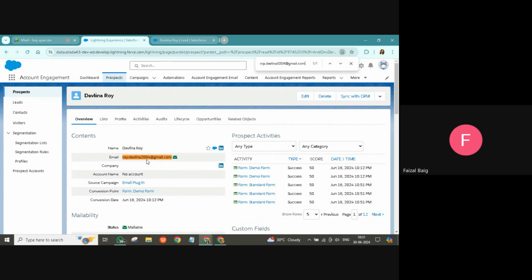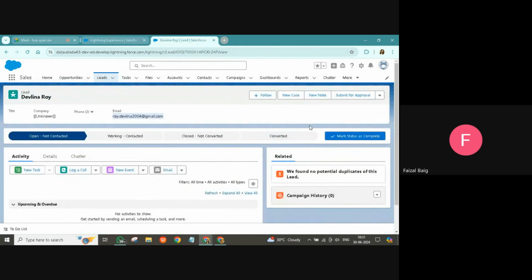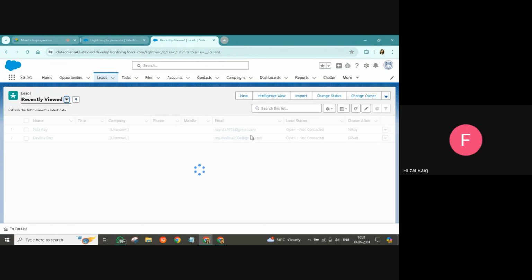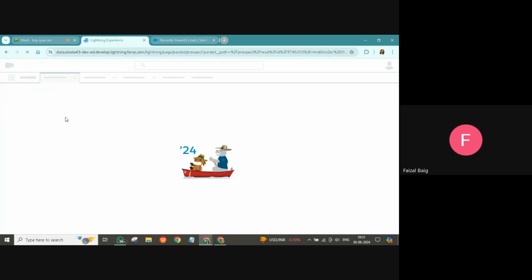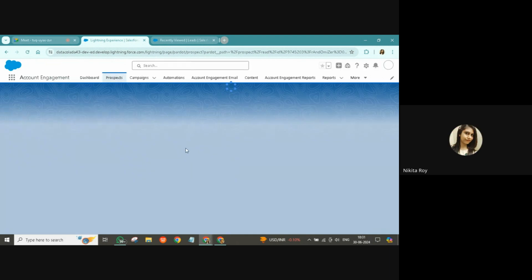Yes, it's the same. So go back to CRM. Delete this lead. Go back to Pardot. So the symbol won't be there.